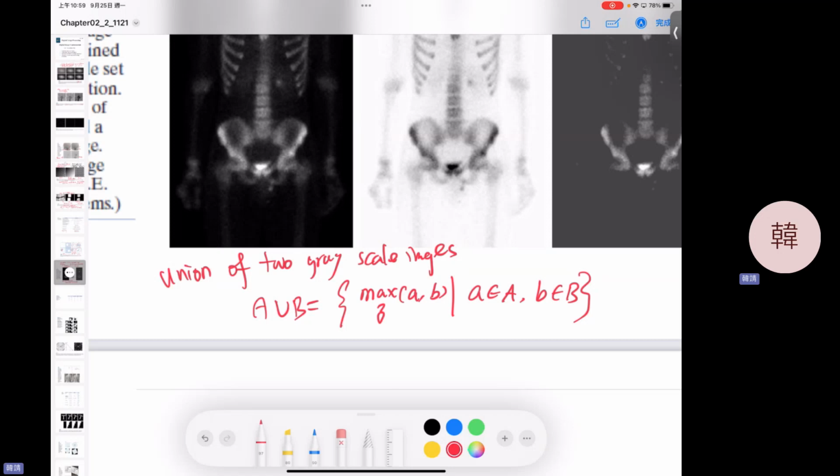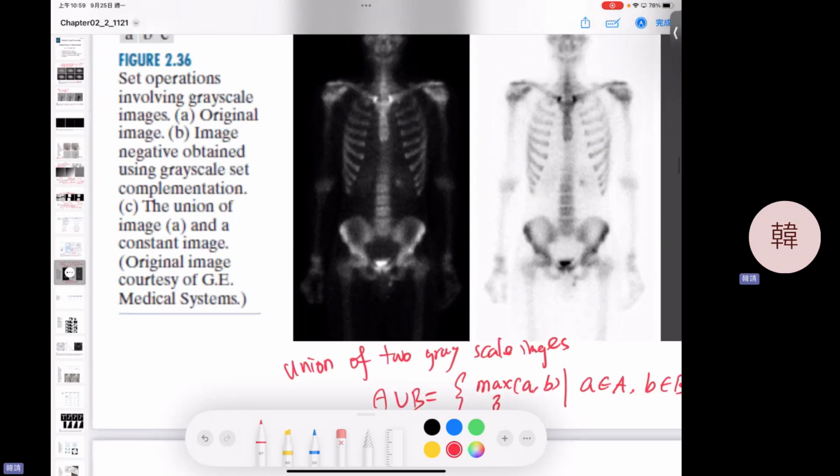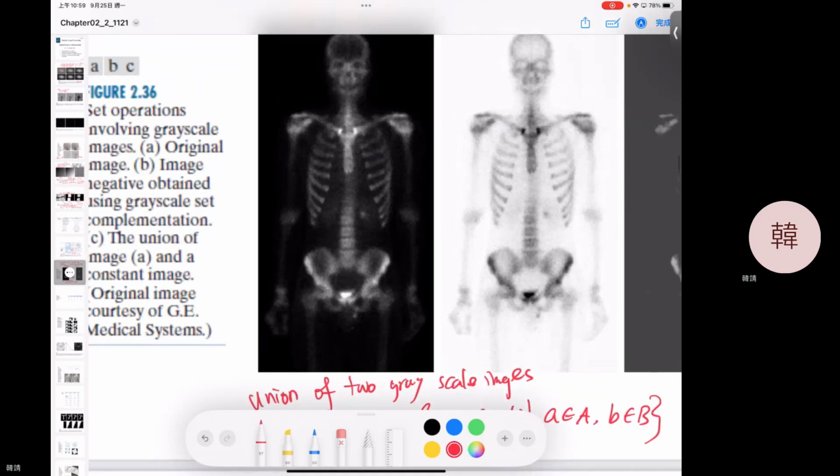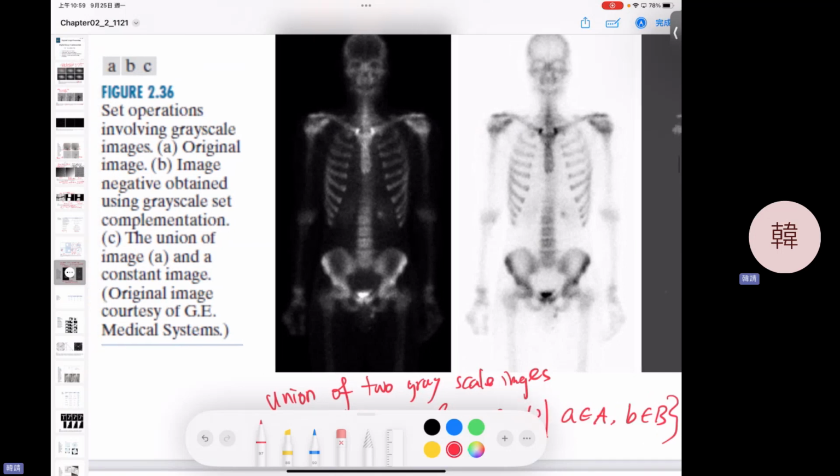Let's look at this example for the class ending this hour. A is the original image, say an X-ray scan image, maybe a positive image from a medical system.